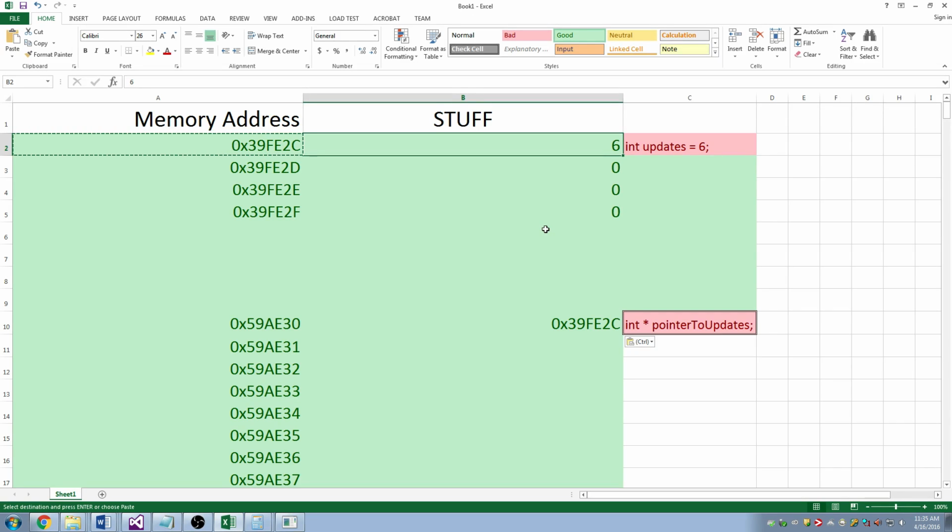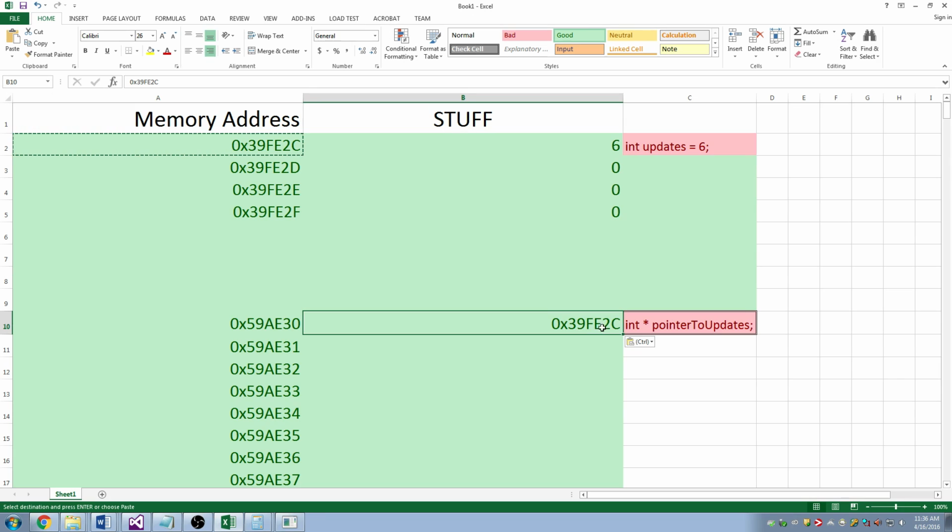It's like Inception. It's weird. You have to think about it in terms of this. Whenever you think about pointers, imagine this in your head. Imagine that you have memory addresses and stuff, because without thinking of both of those, you can't connect the two together. It's like you need both pieces of the puzzle to understand how pointers work.